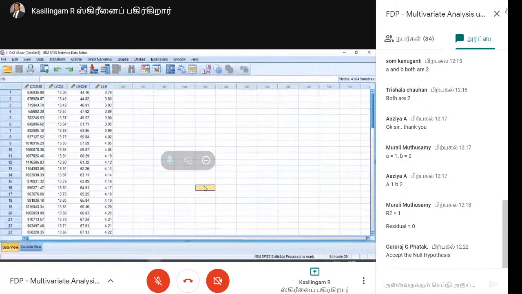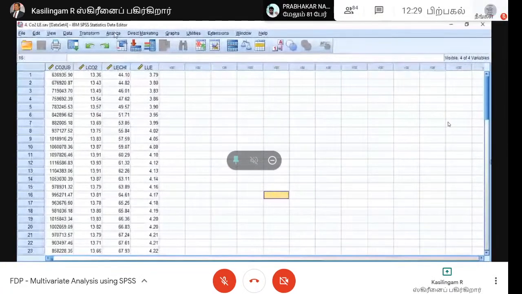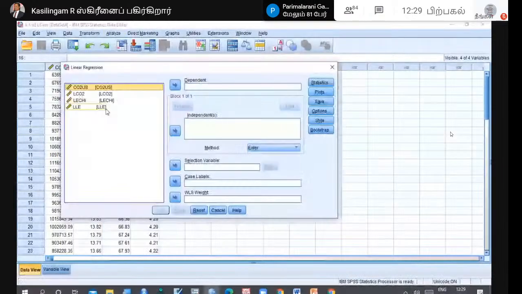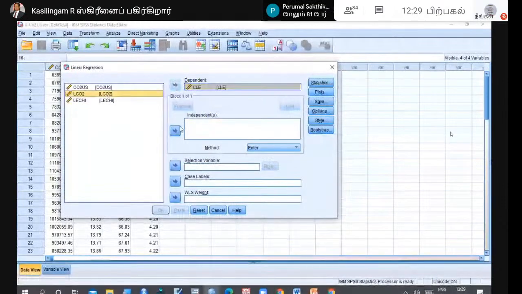So analyze, regression, linear, log of life expectancy in China, log of carbon emission in America.